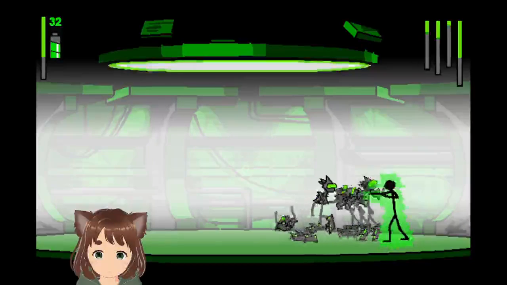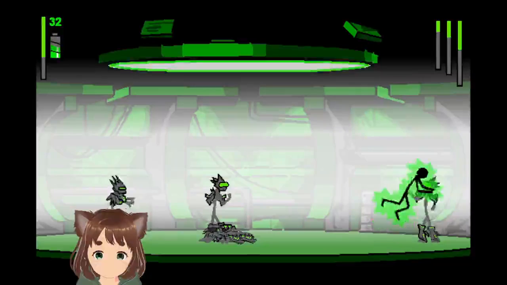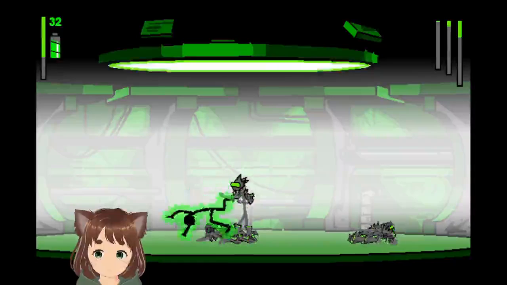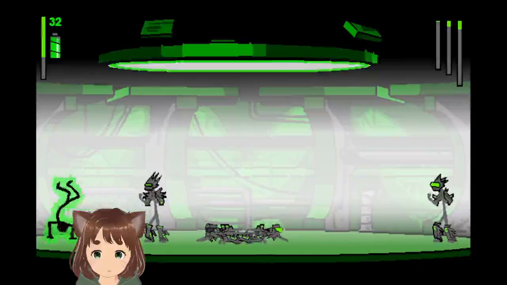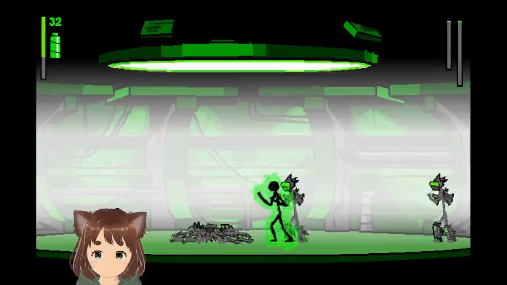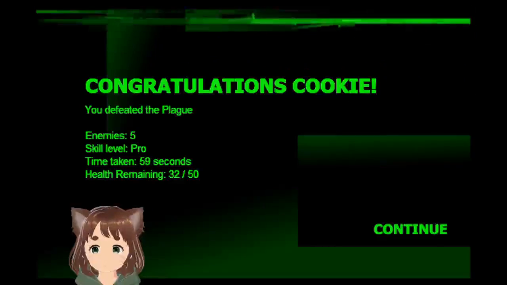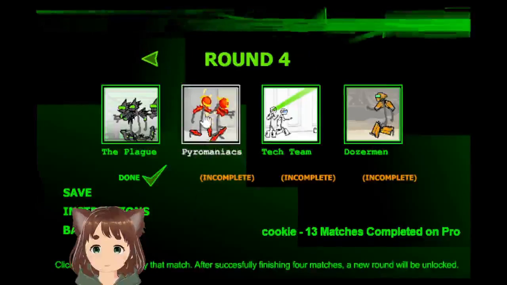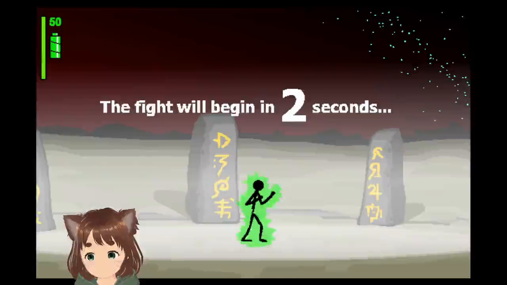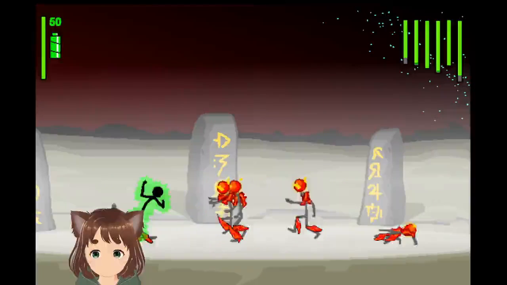Okay. There we go. Alright. Okay. They're getting low on health. That's good. Okay, got a couple left. Okay. Oh, it looks like we took care of both of them at once. Okay, cool. Alright, continue. Pyromaniacs again. Oh boy. They're fast. Okay. They're gonna run a lot. Alright.